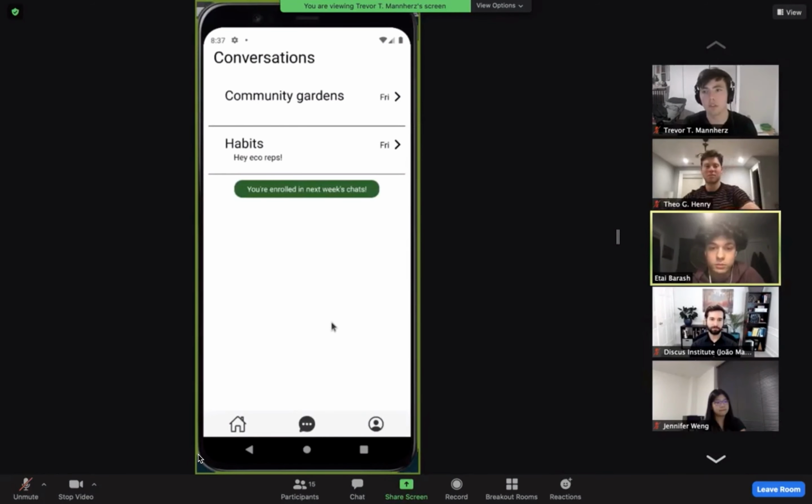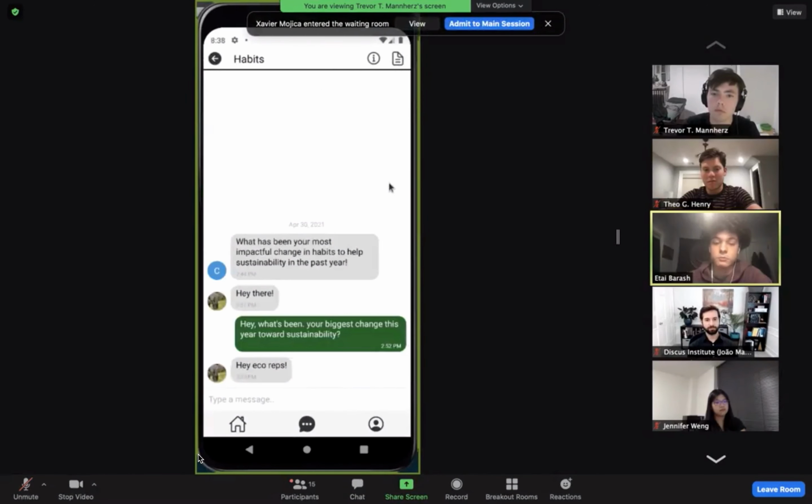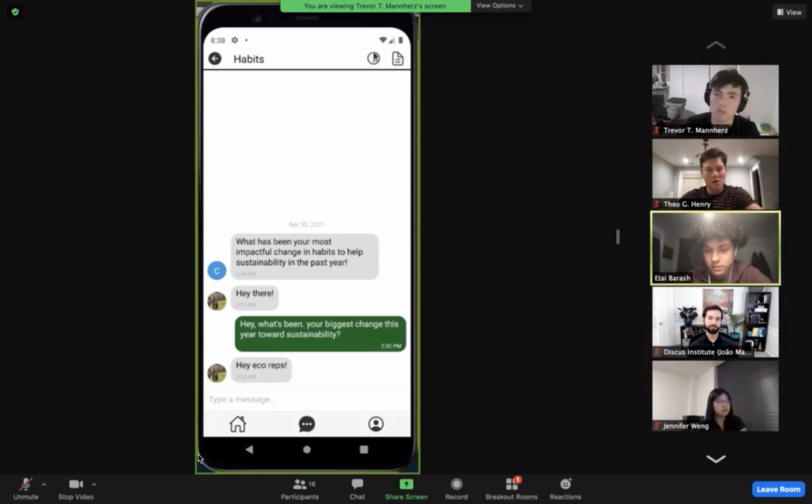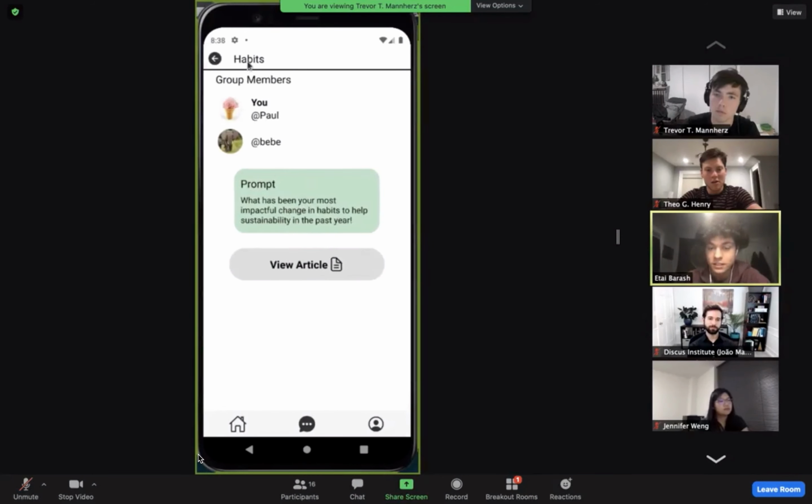You want to go to chats? Cool. So this is the chat screen, where you can click to enroll in chats, which is also managed through the admin portal. The admin can create the topics that you see here, like habits and community gardens. Within the chat itself, it's given a prompt, which is the first message there, and it's also in the chat details, along with an article that comes with the chat.